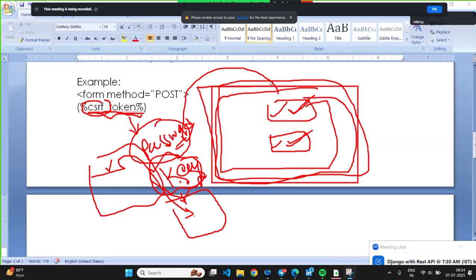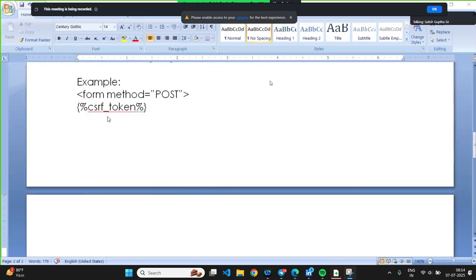The server will generate the key. And the same key is exchanged between the client and the server. Now that you can call cross-site request forgery. Now somebody can forge your website, right? Yes.